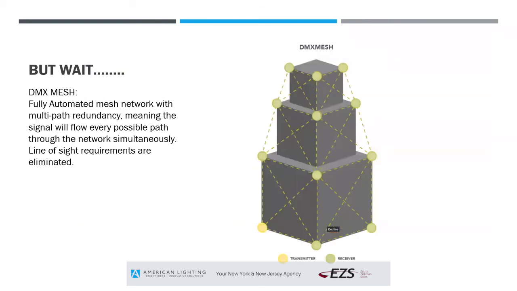But wait, the next thing coming down the pipe in DMX wireless will be a DMX mesh system, similar to what you see in a Bluetooth mesh system, but a DMX mesh system. So it's wireless. You have a transmitter that goes to a receiver, and then every receiver lets that signal flow in any direction towards all the other receivers. So it creates more, like I said, of a mesh, like a web over your entire DMX installation.